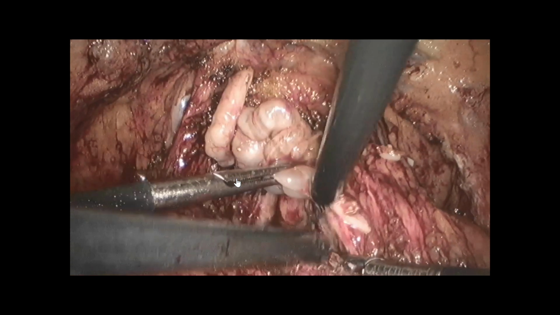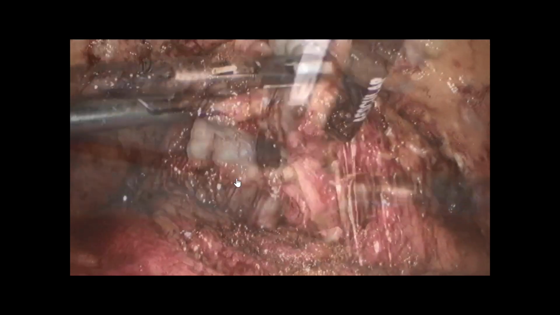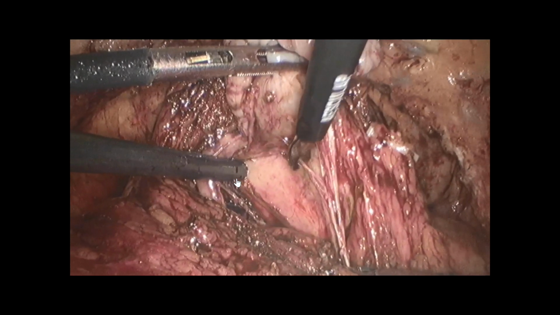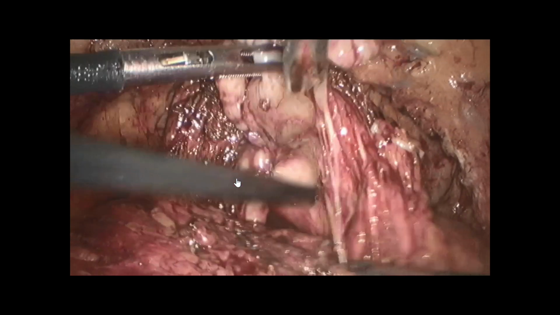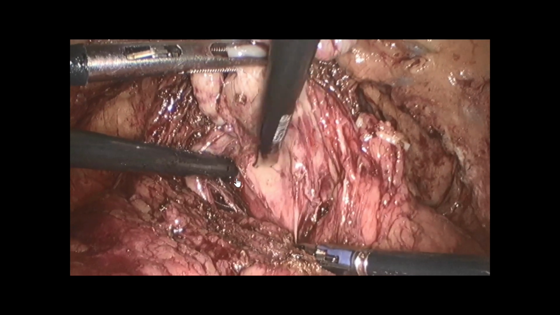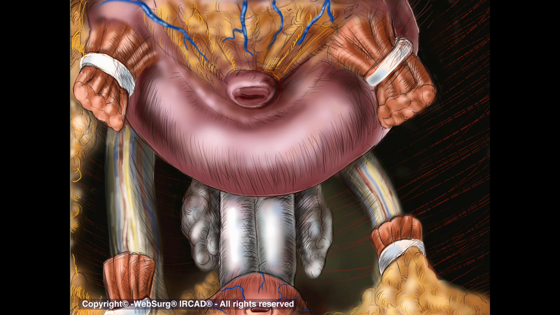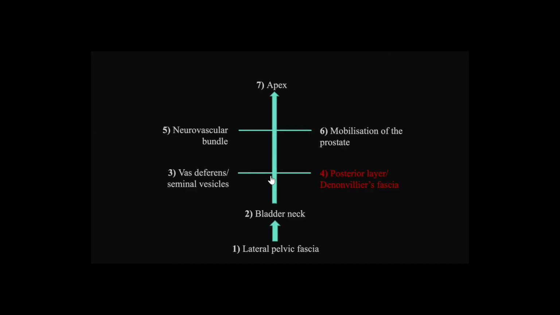We do not have to speak. She knows perfectly what she has to do. And now it's done. So you do exactly the same on the opposite side, and that's it. I have made a small mistake, excuse me. Okay. So now it's the time of opening the Denonvilliers fascia.